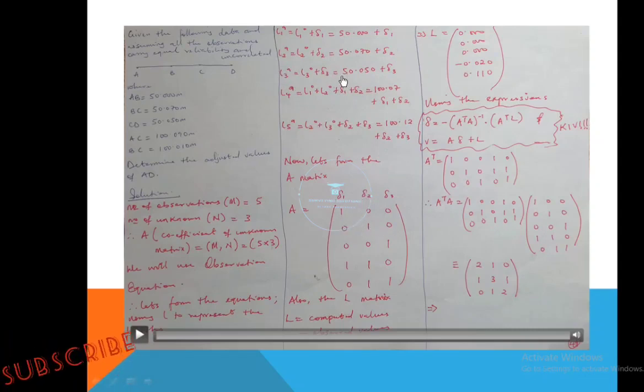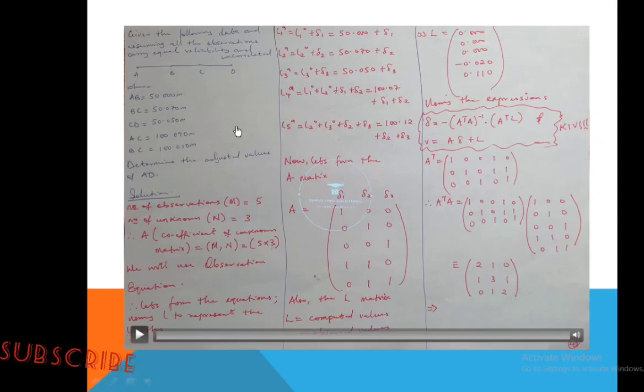You don't have D1, you don't have D2. That's why you have 0, 0, but you have D3, so you have 1. You come to the fourth equation now. Remember that the fourth equation was a combination of first and the second, like L1 and L2. That's why you can have D1, D2, but no D3. So D3 is now 0. So anywhere you see this unknown, it is represented by 1. And if it is not there in that particular equation, it is represented by 0.